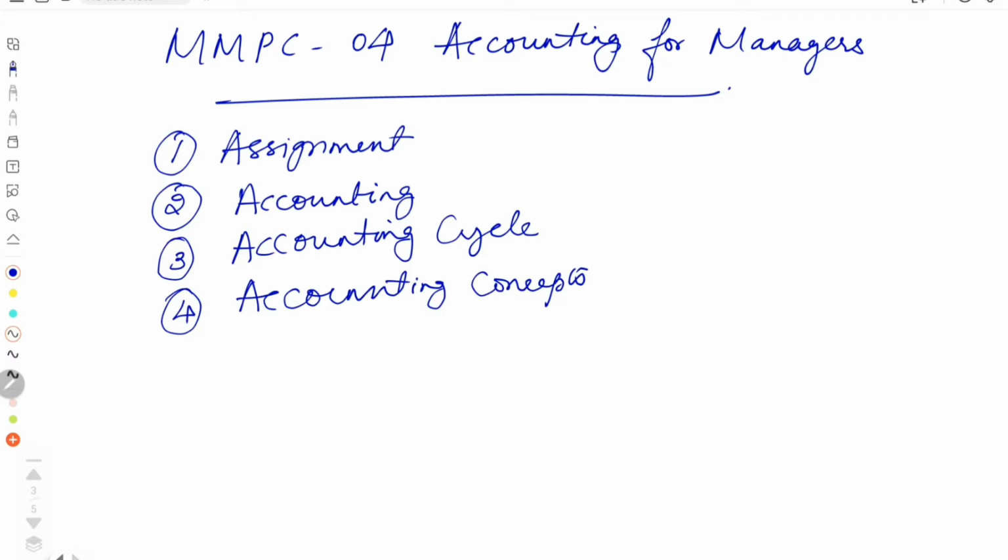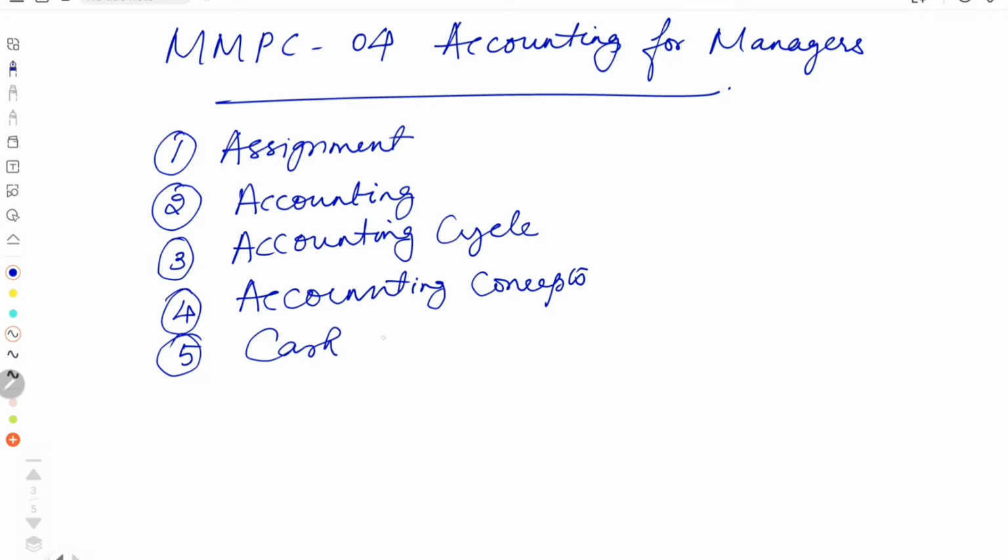Multiple times we have seen questions in multiple term end examinations asking to describe the accounting concepts. In that case you will have to explain all the 12, or there have been questions like explain what is the materiality concept, or what is the going concern concept, or what is the continuity concept, which is the same as the going concern concept. So such individual concepts they have also asked, maybe two or three concepts clubbed together, or just one single concept. So accounting concepts, definitely study.